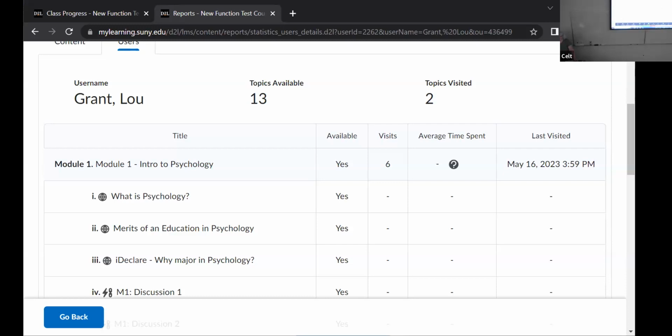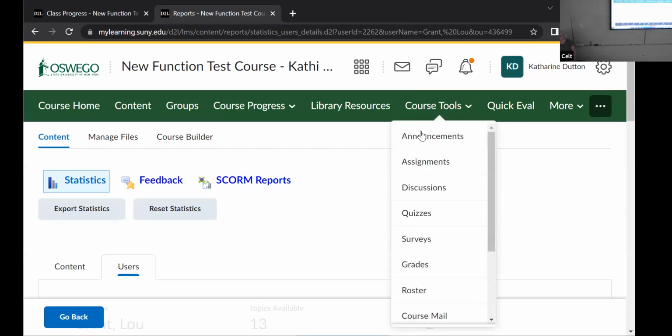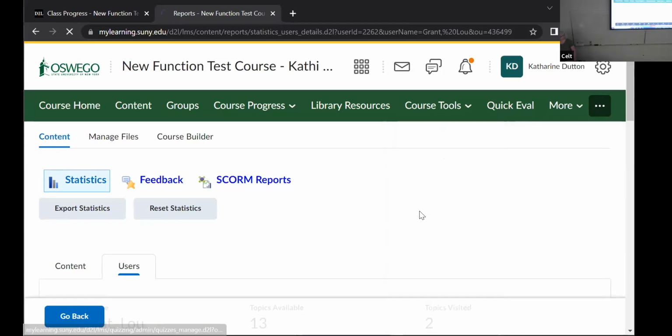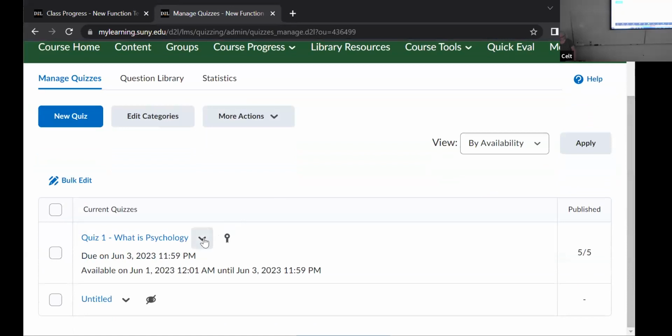Another thing you can see that might be useful is sometimes you will have a quiz and it will be hung up. It won't go through, it's just hanging out in limbo. So if we go to course tools, down to quizzes, and then go into our quiz, say grade.